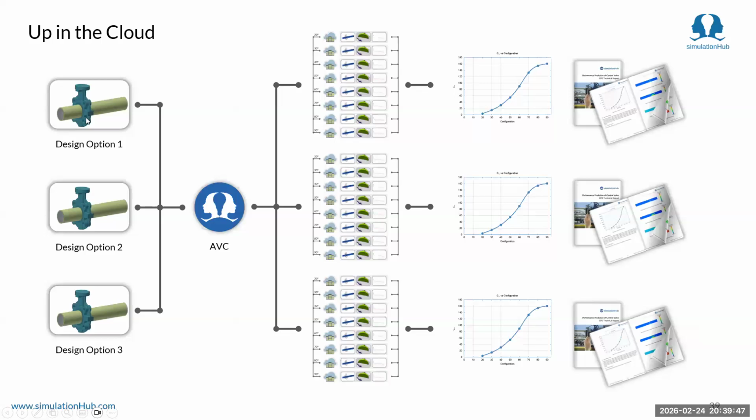Not just that, let's say you have multiple design options in your mind and you want to quickly run and compare the CV curves. Again, the same thing happens. There is no limitation on the licenses. It's not occupied. It's distributed, so each design and each angle of opening of that design gets a dedicated machine, and then it runs independently. So all the simulations, for example, eight or nine openings and 3 designs, all these simulations run parallelly, and then you get to compare the CV curves.